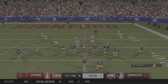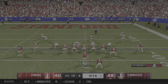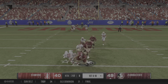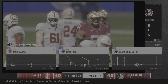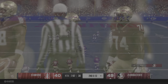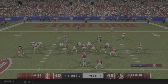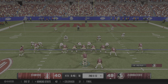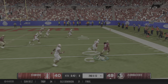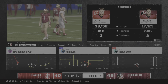I just continue to be in awe of this offense. Even with the lead, these guys are going to play for 60 minutes. They do not let up. Here they are. Typically, they want to run the football here to work the clock. But these guys stick to the game plan and keep throwing the football, trying to get more yards. Second down play coming up. And they're moving the receiver now before the snap. They flip it to him on the jet sweep. Defense shoves him out of bounds. Not much of a gain there.